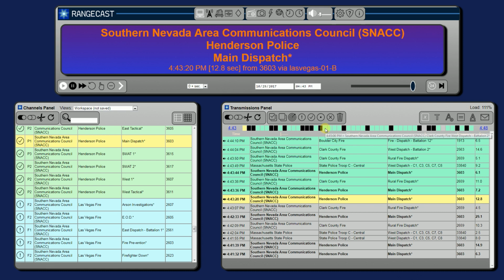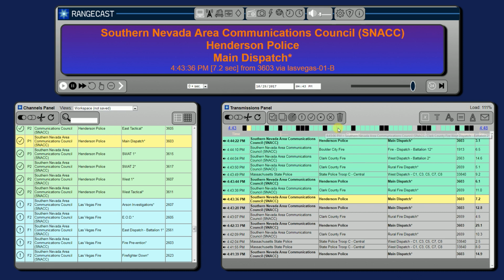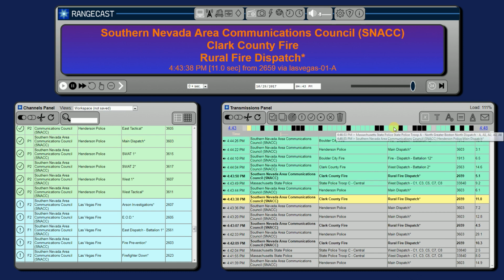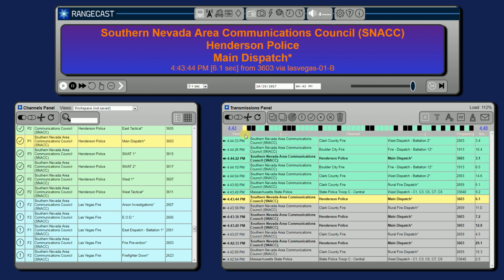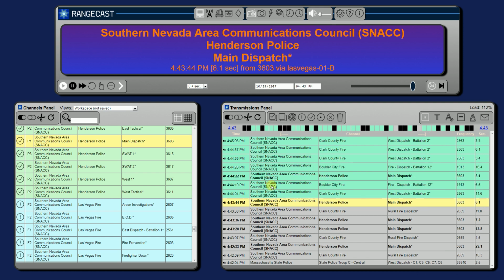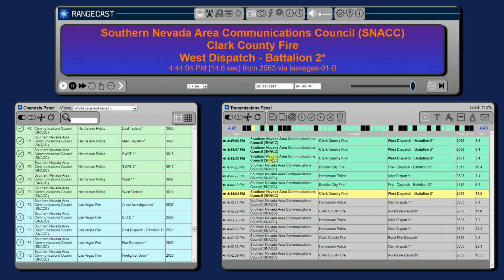You can hover over any of these squares and you get a description of what that content is that's inside that period, what transmission or transmissions were in that time cell. So you can visually see what's going on by moving the mouse back and forth across that period. At the moment, since we have the Las Vegas fire traffic in a priority mode, we occasionally see the time of the current transmission jump forward when it has a Las Vegas transmission, and then drop back in time by a couple of minutes when it's back to going through the usual queued content that's waiting to play.